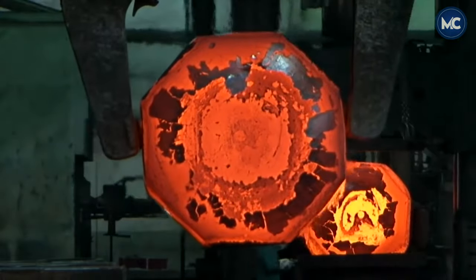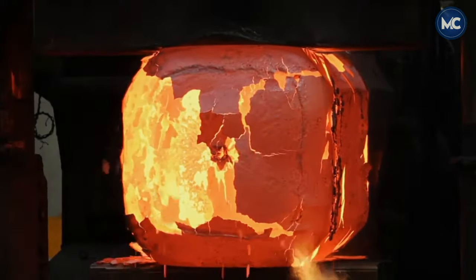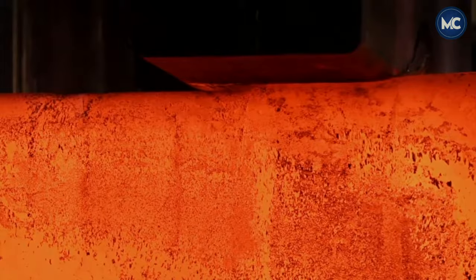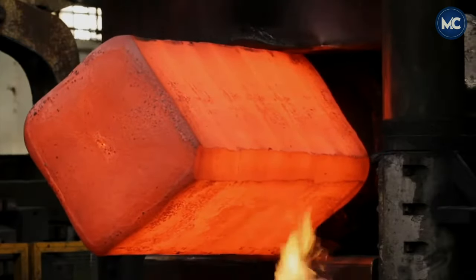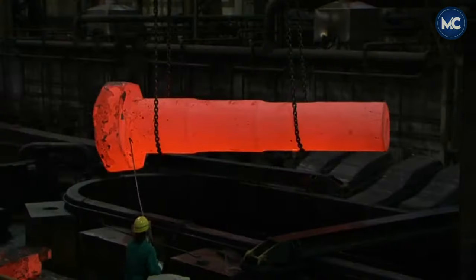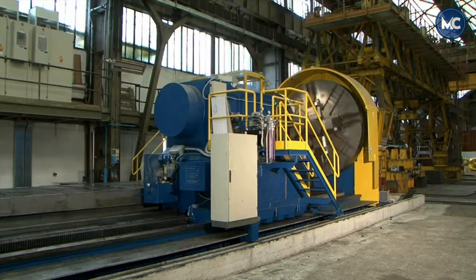The forging process for train tire axles aims to produce axles with the required strength, durability, and dimensional accuracy. Advanced forging techniques, including the use of computer-controlled hammers and presses, may be employed to achieve precise and consistent results. The entire process of forging axles is divided into three steps, including upsetting, rounding, and shaping.